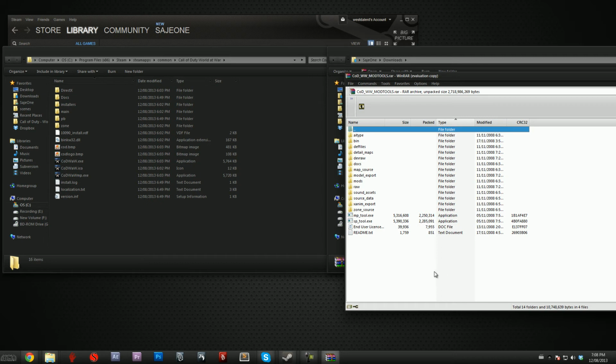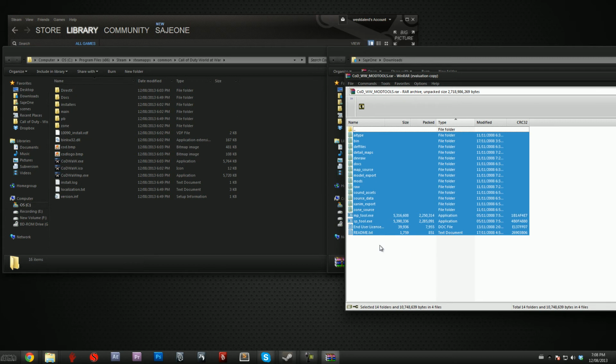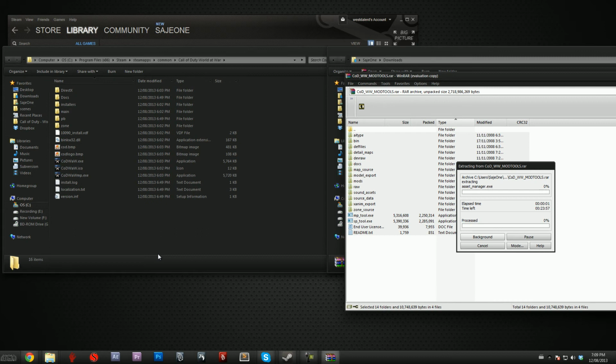So you're just going to want to copy all of these folders and files, and drop them right into your World at War root directory. So right now mine is computer, OS, program files 86, Steam apps, common, Call of Duty World at War. So that is my root directory, where my World at War exes exist and all the files exist. So I'm just going to drag it right into this directory.